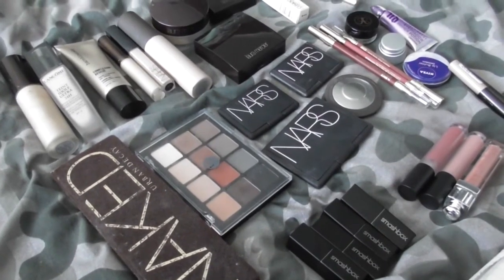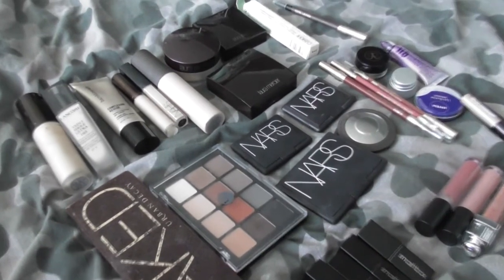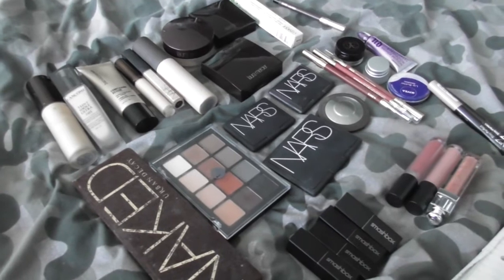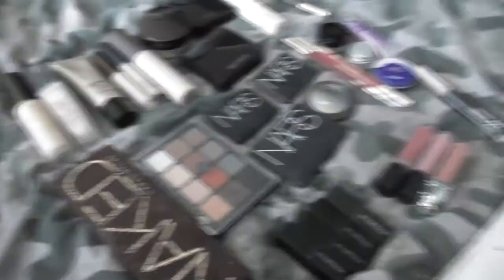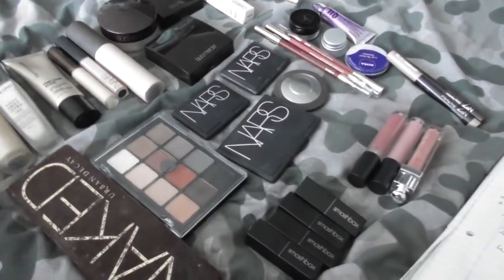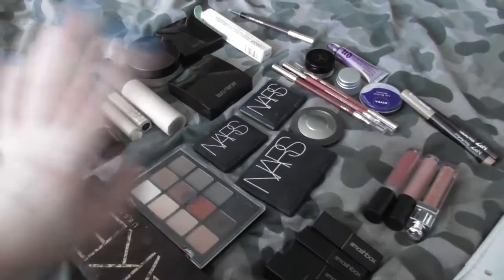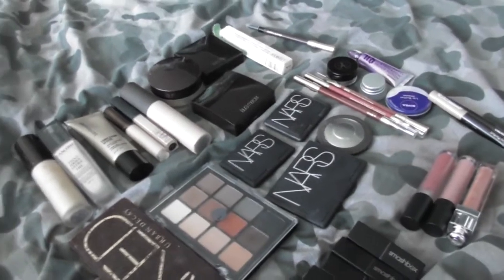I wanted to just put it into perspective. So I went through the Sephora website and just picked out everything that you would need for basic makeup — everything that you would need for daily use plus a couple of options. My only stipulation was that the products I picked were ones I would genuinely use myself, and as you can see I could pick them all out of my own collection. There are a few on this list that I don't have here and I've got substitutions to represent them, but I will talk about that when I come to them.